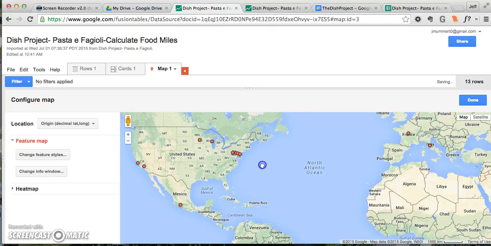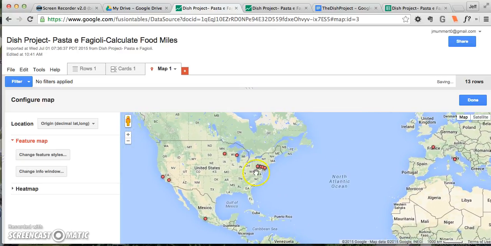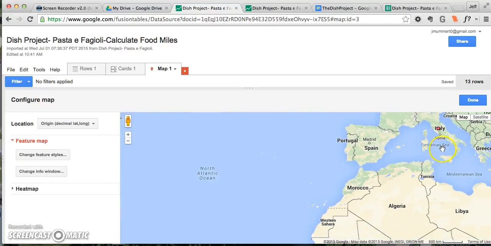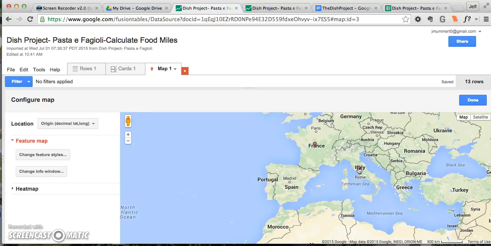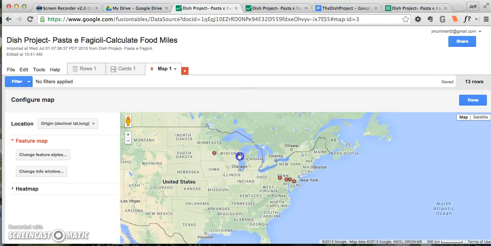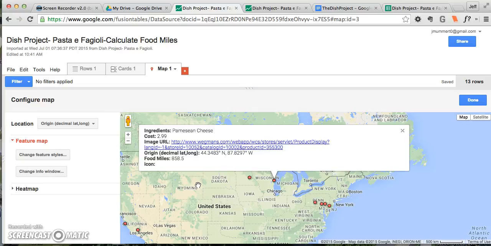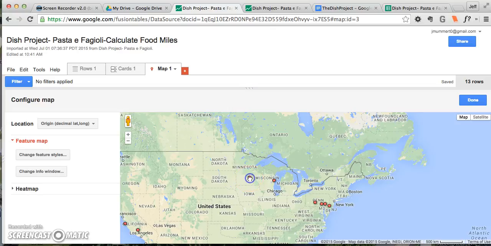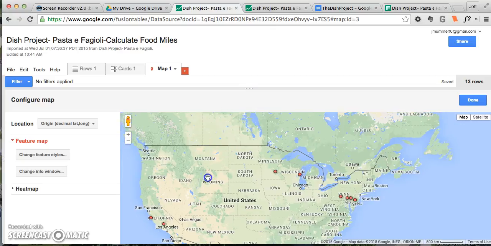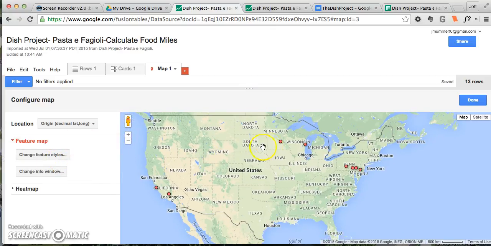So now if we look at this map, this is sort of like a little Google Map interface. Each one of those particular columns has now been mapped in its appropriate spot. I'm going to guess this might be the Parmesan coming from here. Okay. So in every case, if we click on one of these, it carries along the information that actually was in that particular column. So it's possible for kids to actually put information into those columns that actually end up on a map. This map then can be, you can change the styles, and it is also possible, just like anything else in Google Drive, to actually share a fusion table.